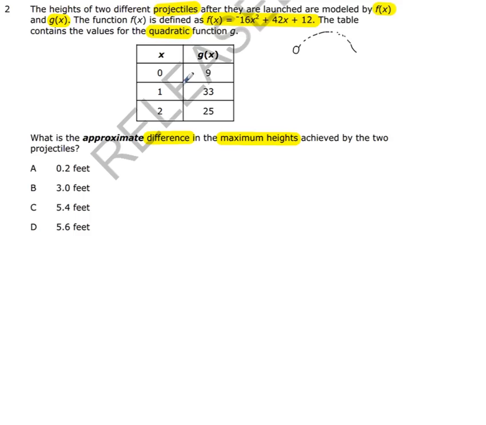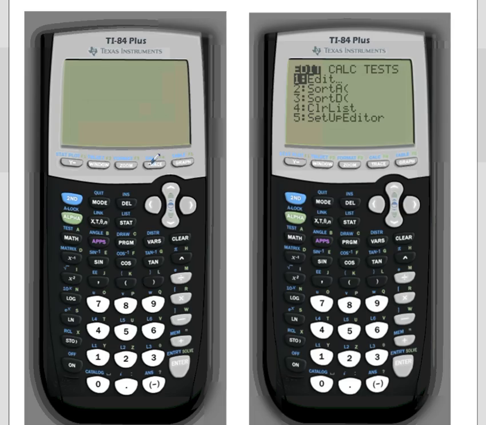All right, so we could do this by hand, but since this test is calculator active, I'm going to show you how to do it in the calculator. I'm using the TI-84 Plus calculator with the newest operating system on it. I'm just going to show you pictures, because if I run the calculator, it doesn't get along with the recording. It messes up and freezes, and until I figure out why, I'm just going to show you pictures.